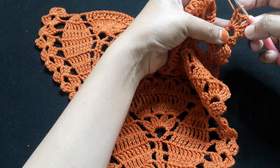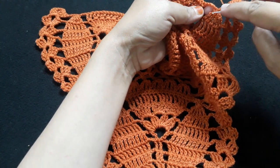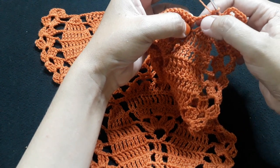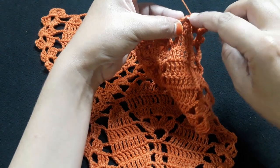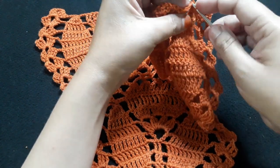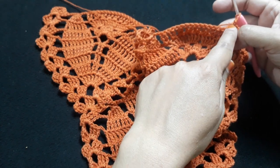First of all, make 3 treble crochet, 3 chains and 3 treble crochet, then make a chain. Insert the hook into top chain of this 5 treble crochet and make a single crochet. Now here we have a chain space of 3 chains. Insert the hook into first chain, make a single crochet, second chain, single crochet. Then next we have these 15 treble crochet, so we'll make a single crochet in each chain.